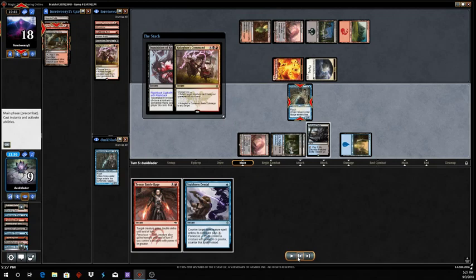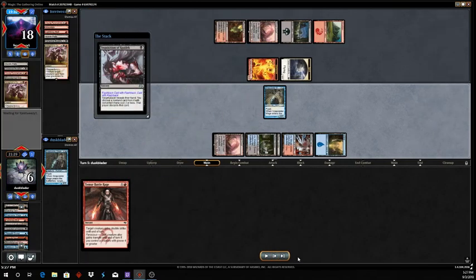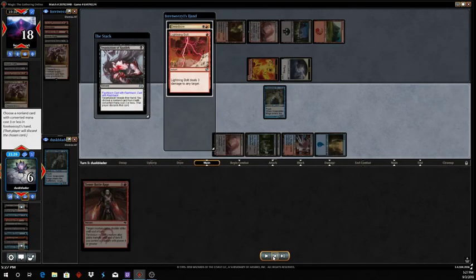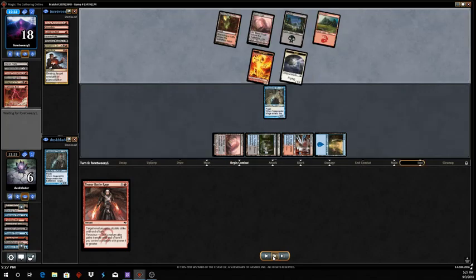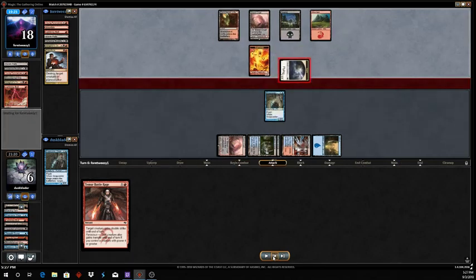They pay for it. We fetch again. Get our... Probably... Yeah, I guess we already had our island, so I had to shock there. Inquisition resolves, take their bolts. Now we're at a position where we're not in terrible shape.